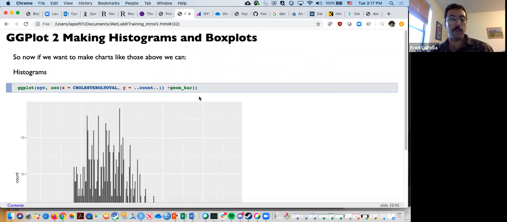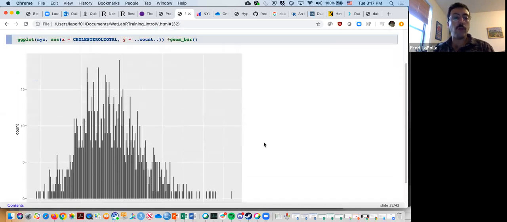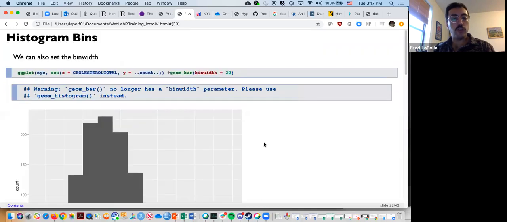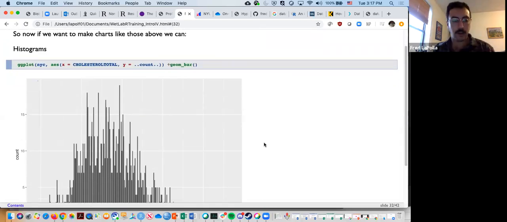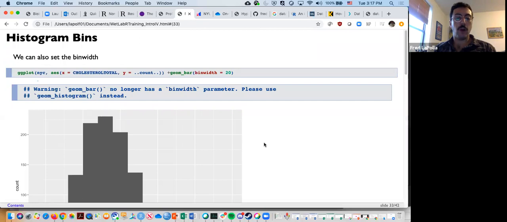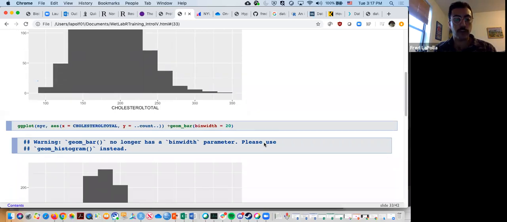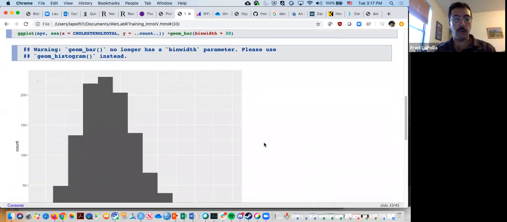So again, doing something similar, there's the option for histogram. There's also an option for geom bar. So I've used some of R's maybe less normal syntax, but this count means the count of the X variable for geom bar. But we could also be more specific and choose specific bin widths. So the previous one, I'm not sure, I think if we were to run it, it gives us information that it basically divides by, I want to say, 30 of the maximum. But we can also specify, so it's a little bit easier to read for our bin width. So we can choose our own.